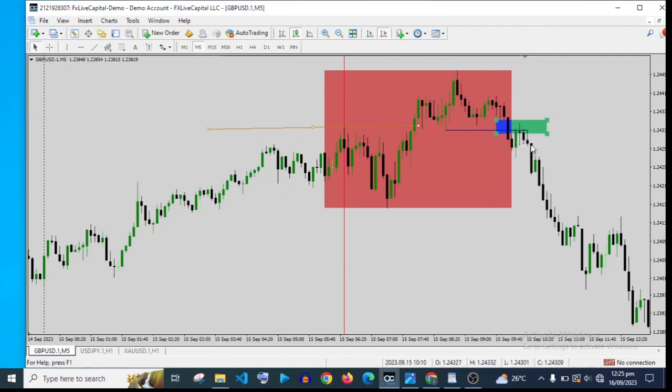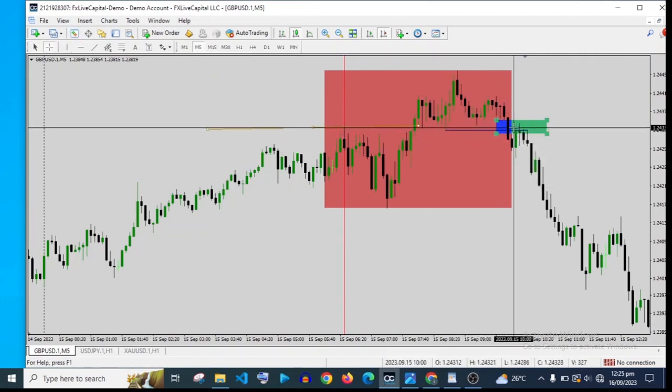And where do you want to set your stop loss? You set your stop loss at the very high. I like to set my stop loss at the high, but you can find the other block that created that bearish movement and put your stop loss there, or at the top of the candle that created the fair value gap. So people do this in different ways.